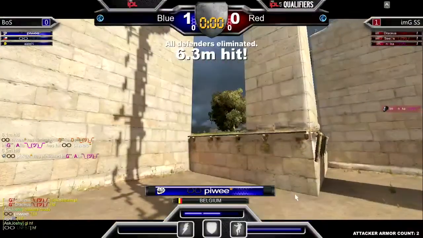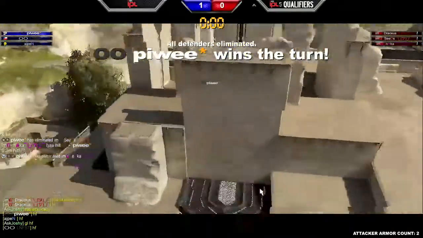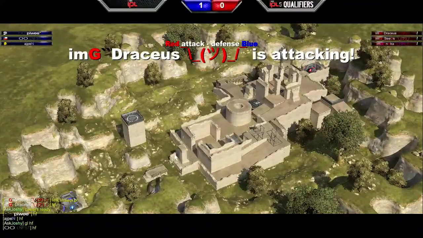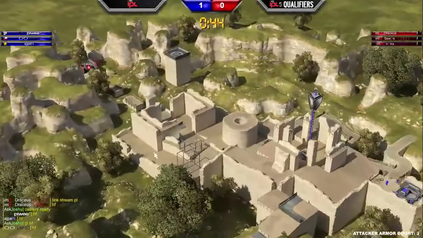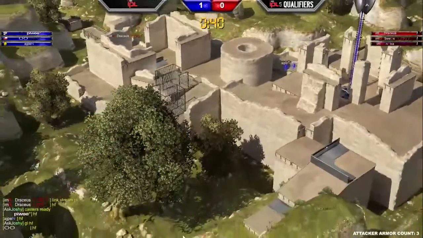Oh, great round from Pee-wee, though, and Balls of Steel getting that first attack round that they so desperately needed in the last map. Yeah, so finally, that's the first successful attacking round of the match for them. So off to a great start here on Fortress. It looks like the map choice and being able to attack first has paid off so far.